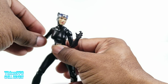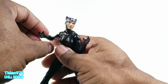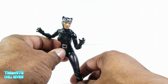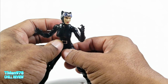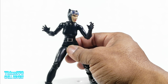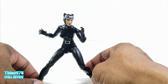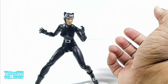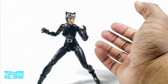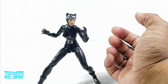You have to mess around with her to get her into the poses. The hands come off. Oh, everything I just said, basically. I don't have too much of a problem with her. It's a good figure. It's not falling apart or breaking or anything. So, what more can you want from a figure? And the body moves smooth. She stands up. Comes with everything that would be necessary, like 3 different face options. I love that. More hands than you could ever want. And she comes with the whip.